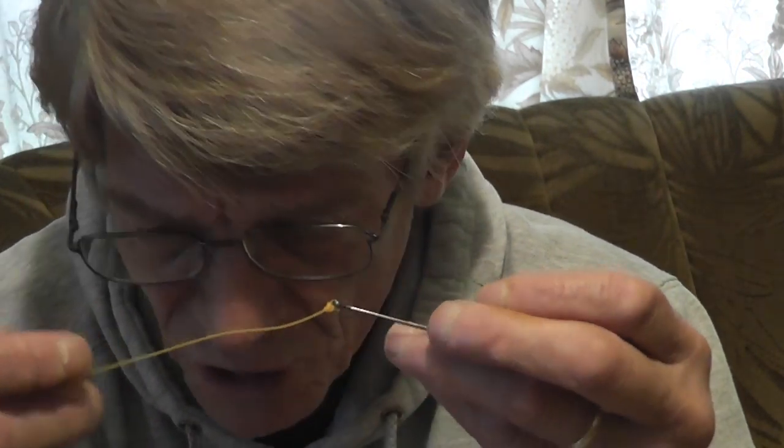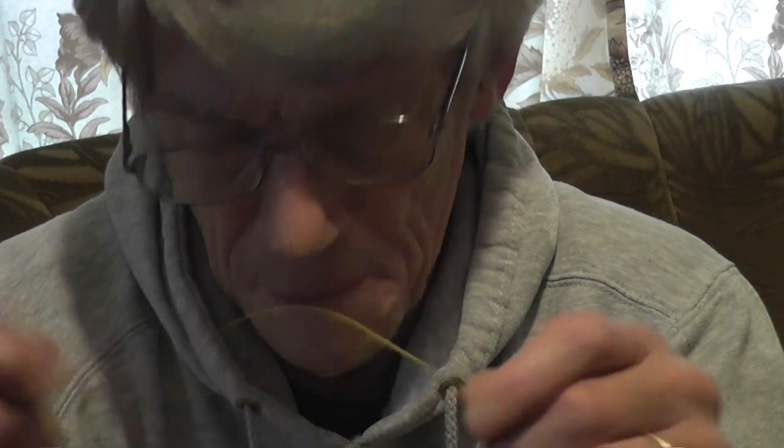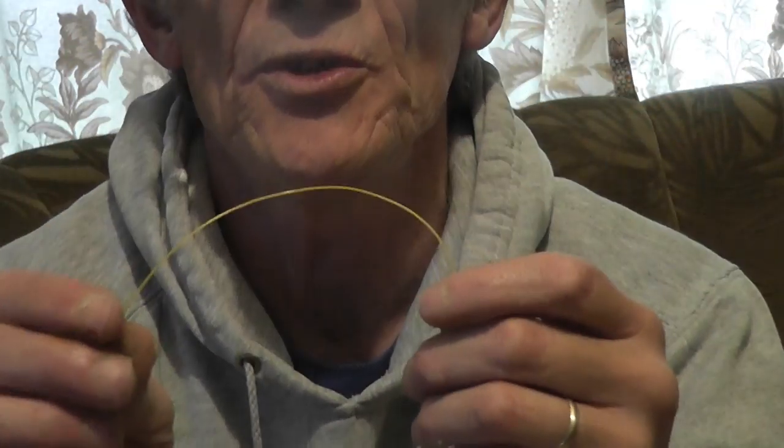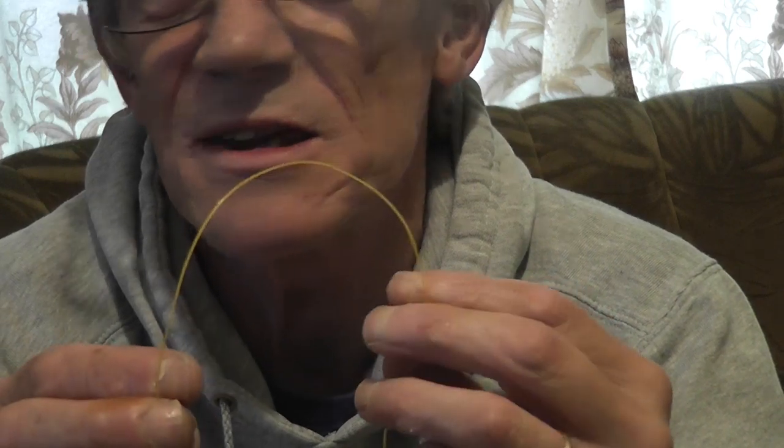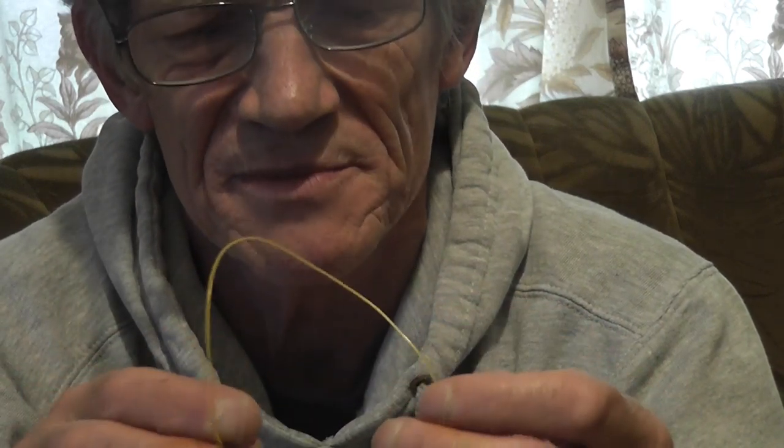There is one other knot I use. And this is for tying the main line to the leader. Remember, I spoke to you about the shot leader. This is for tying the shot leader onto the main line. I have no idea what this is called. There is a version like it that I've seen online, but I haven't seen this.